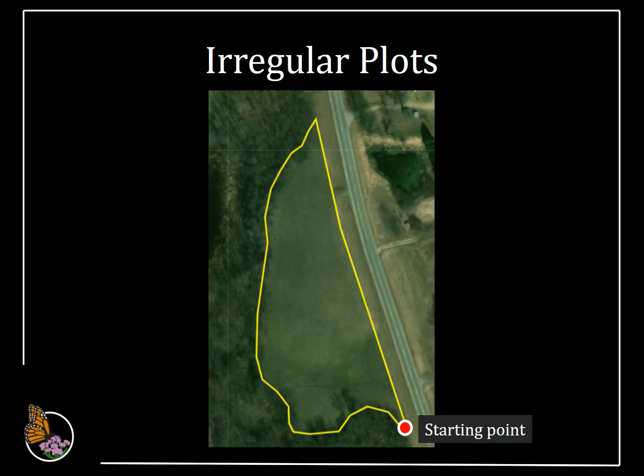To set up these transects, first navigate to the point along the edge that allows you to run a transect lengthwise across the plot. Set your compass to the bearing you determined during site selection and find an object in the distance to walk toward. Walk all the way across the plot, surveying subplots every 5 meters along the transect.